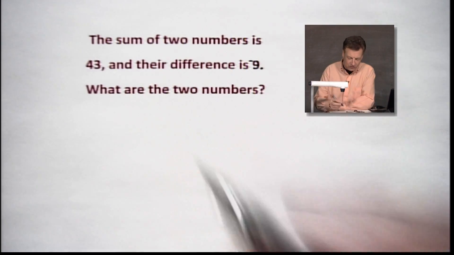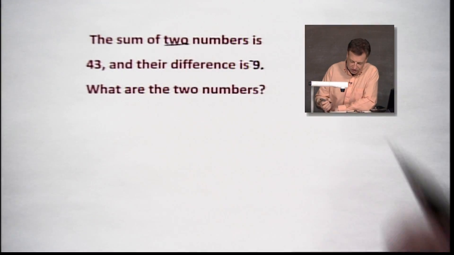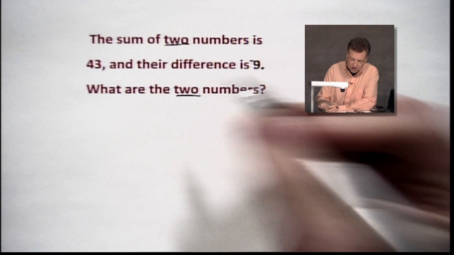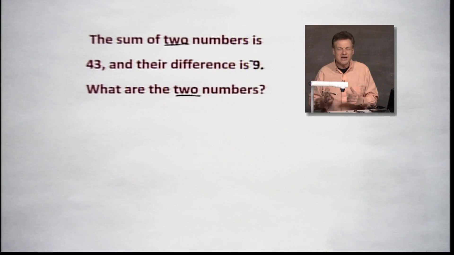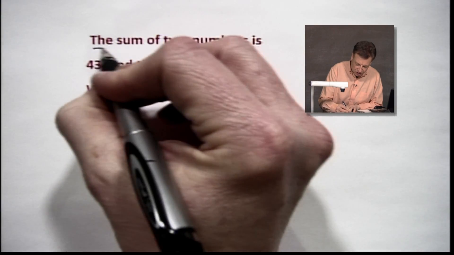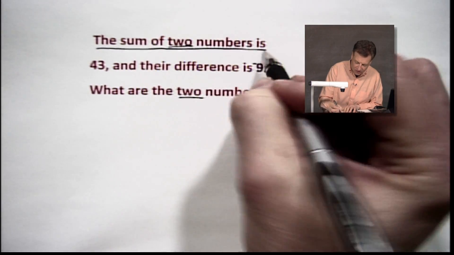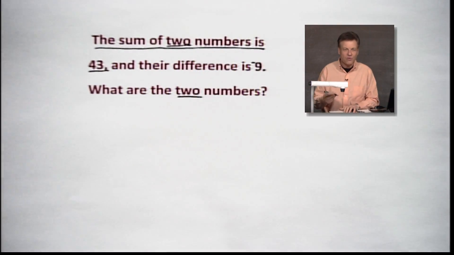I am feeling that we are looking for two things. There's two numbers there. Now it asks for two numbers here. So we need two clues. Well, do we have two clues? I believe we do. There's a clue right there. We know the sum of the numbers. They add up to 43. That's one important fact. Very important.